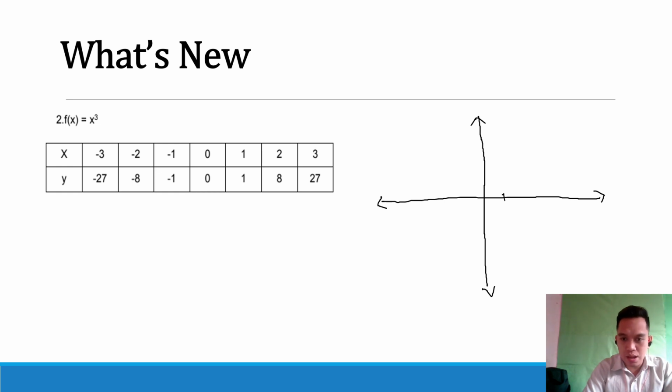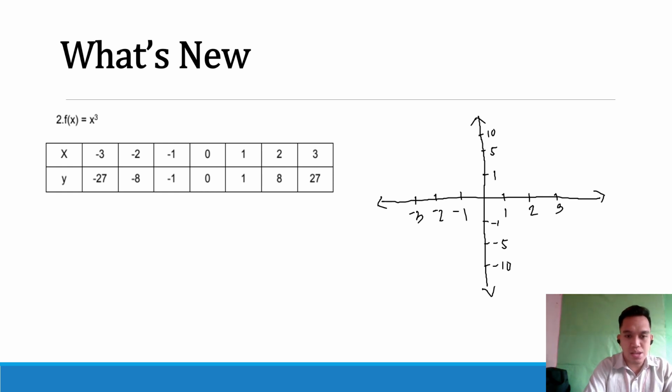So, kagaya pa rin kanina, 1, 2, and 3. Then, dito naman, we have negative 1, then negative 2, at negative 3. Then, dito naman sa y-axis, malalaki to. So, estimate na lang din natin ulit. So, ito, 1, 5, then 10, and so on. So, dito naman, negative 1, negative 5, at saka negative 10.